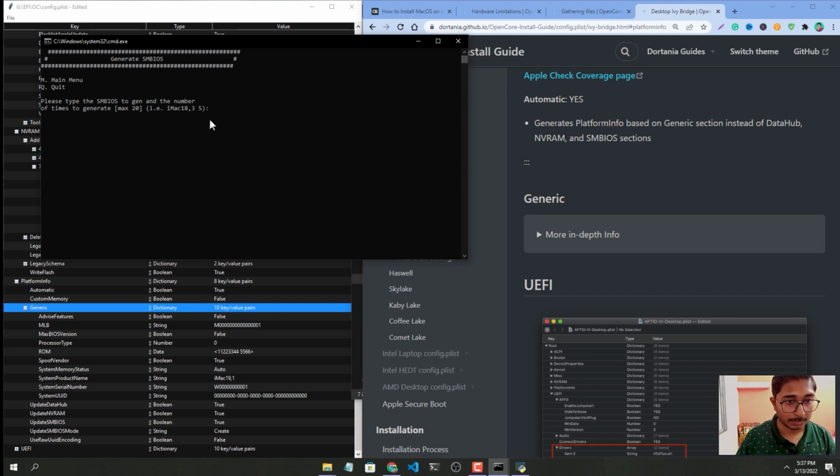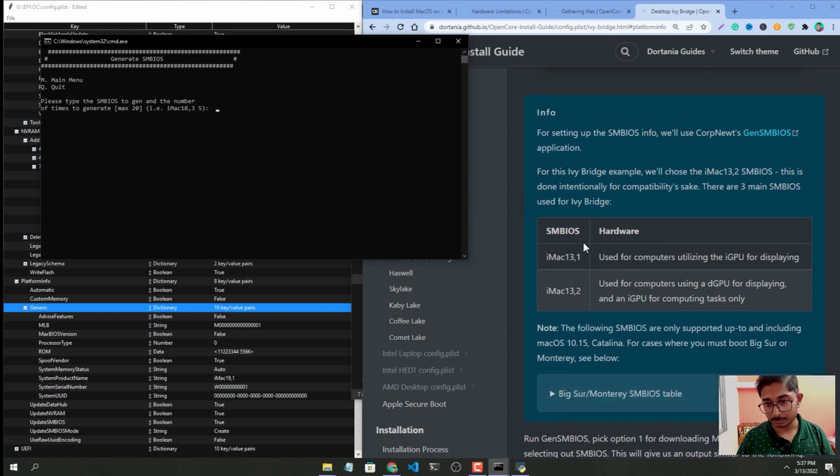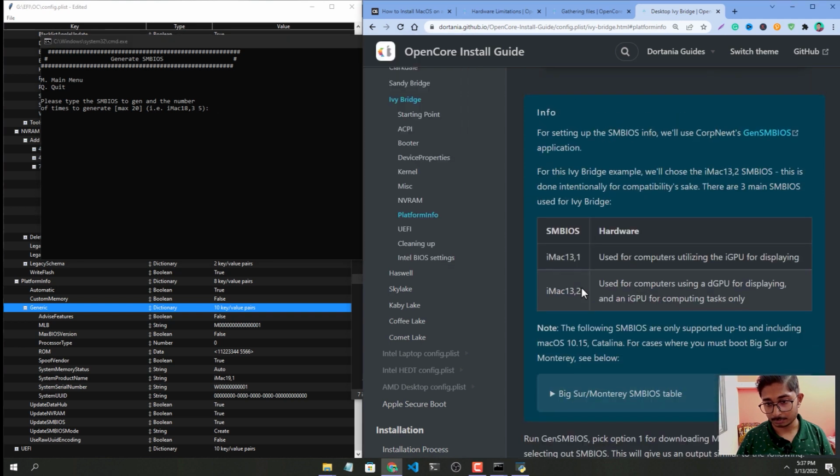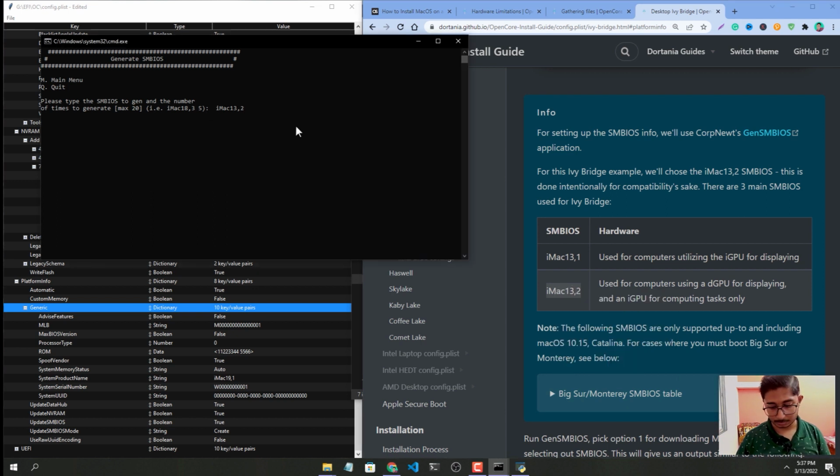Now I have to type my Mac, so I simply copy this one. Copy it, I simply paste it, enter. SMBIOS has been generated.